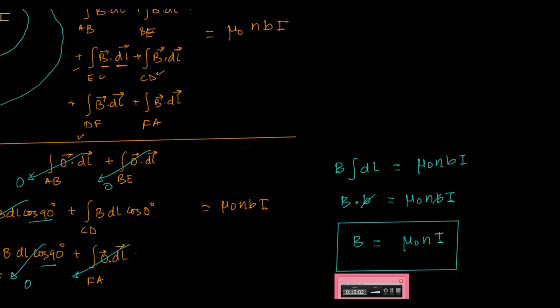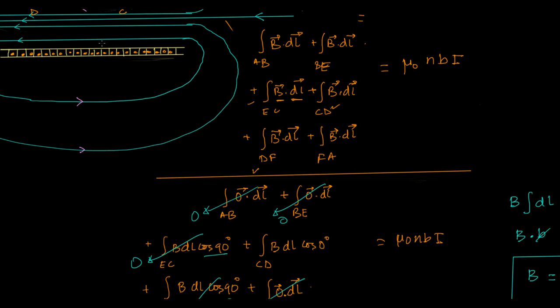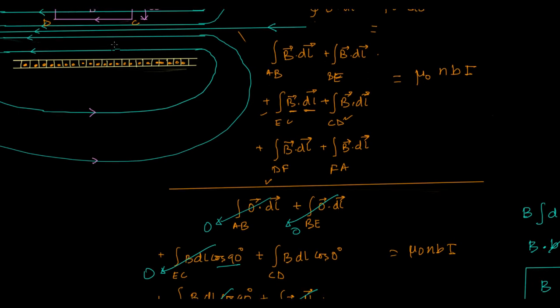The same thing. You try. So try applying the Amperean loop like that. So we traverse it in the other direction, or we can also traverse it in the same direction and keep that I enclosed in the middle. You can do that, but I enclosed will be negative. See, your question is, what if I traverse the Amperean loop below and in the same direction, in the same sense? So, say the Amperean loop is like that, correct?